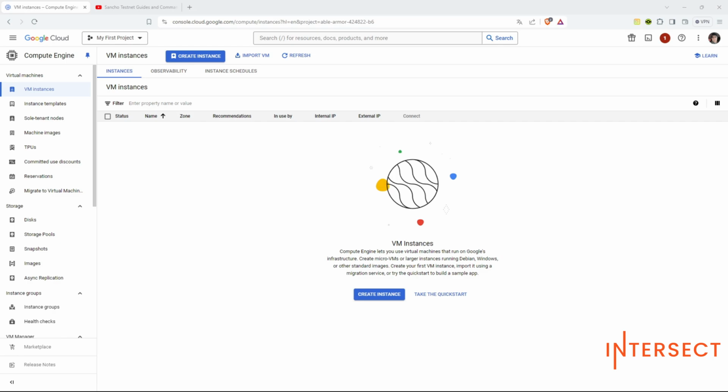Oh, click on my first project. Yeah, I did that. There it is. Awesome. Compute engine, select the compute engine at the bottom. Okay, VM instance. You see it at the top? Oh, wait, get back there. Yeah, there you go. Awesome, awesome, awesome. And you should be able to see it.